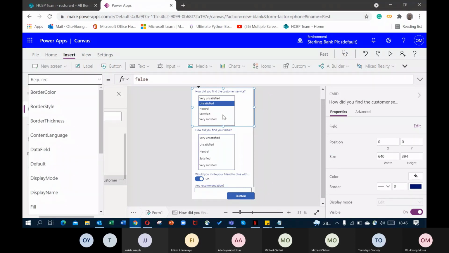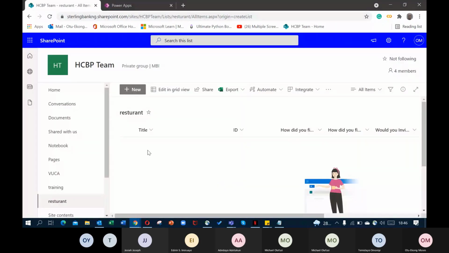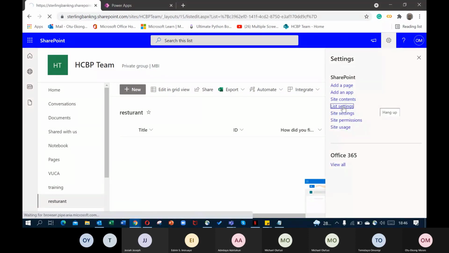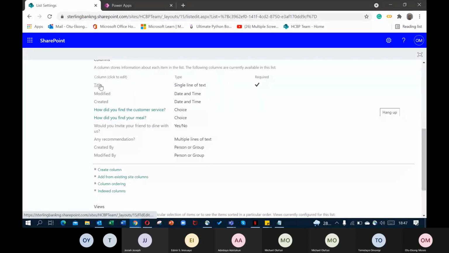But it's fine. So as I was saying, the default property of SharePoint is that this title field is always set on required, and I do not have any need for it, so I can just turn that off. Still go back to list setting. So title, you can see it's marked required here, and I want to change that.